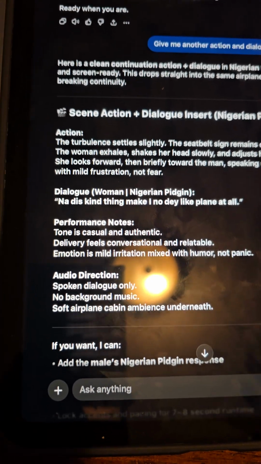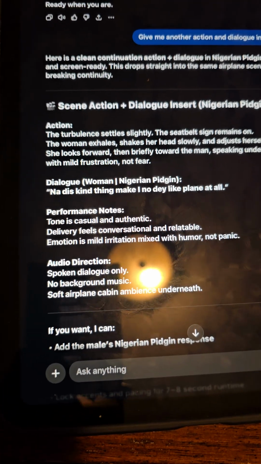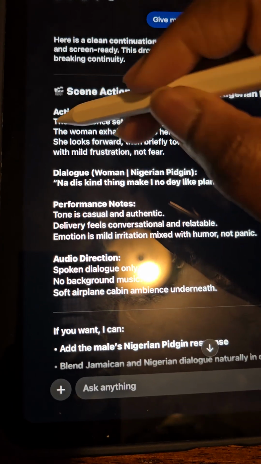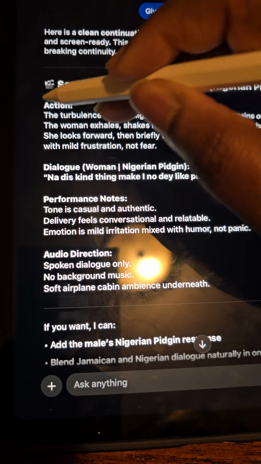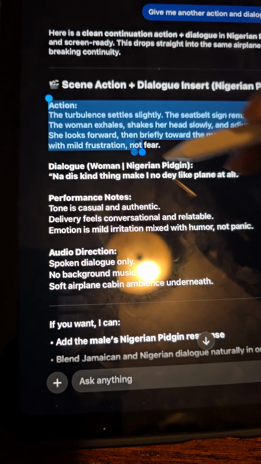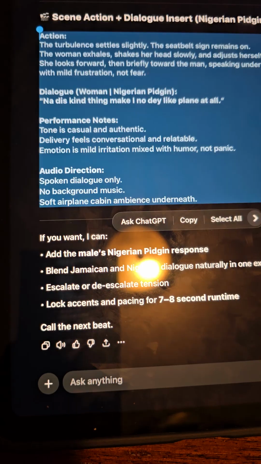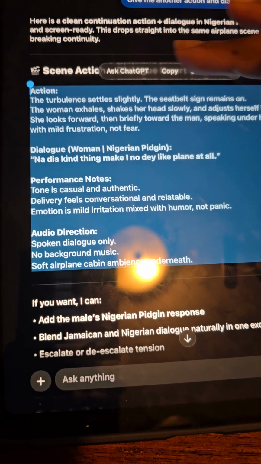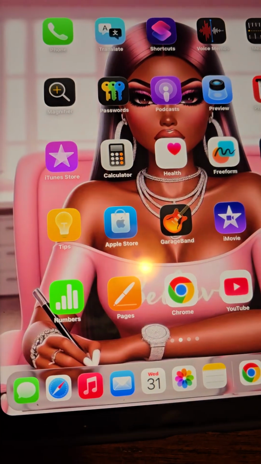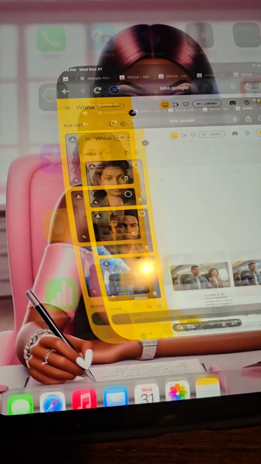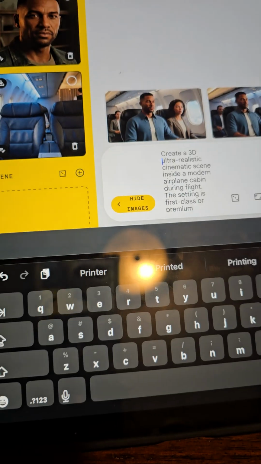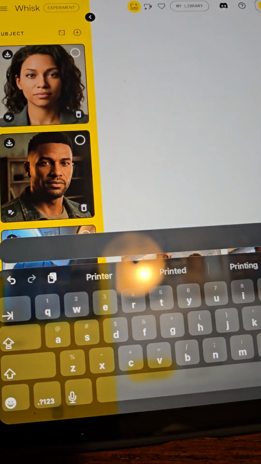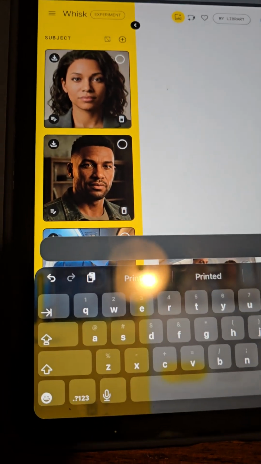My chat already knows how I prompt my story, so it already gives me everything. So now you're going to copy this whole thing. You're going to start from action. You're going to copy just the brief, and you're not going to change anything, unless you want more characters or a different scene, but for the sake of this tutorial, we're just going to stick to the one scene.